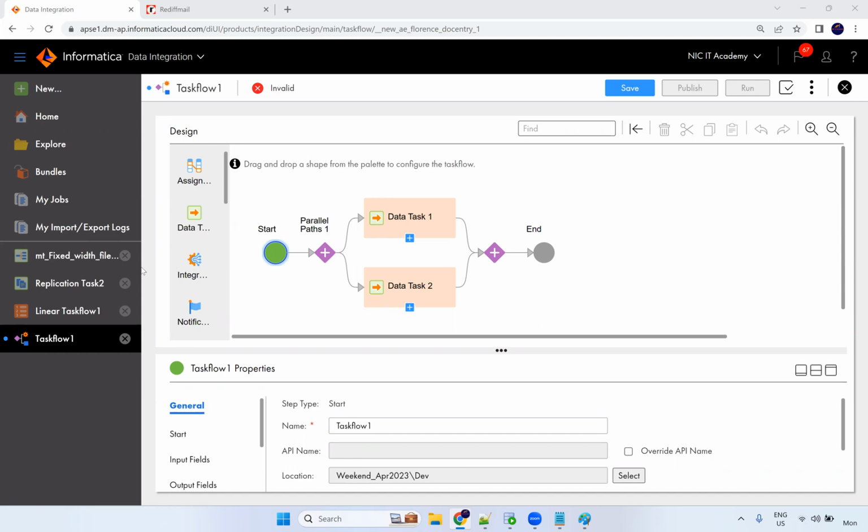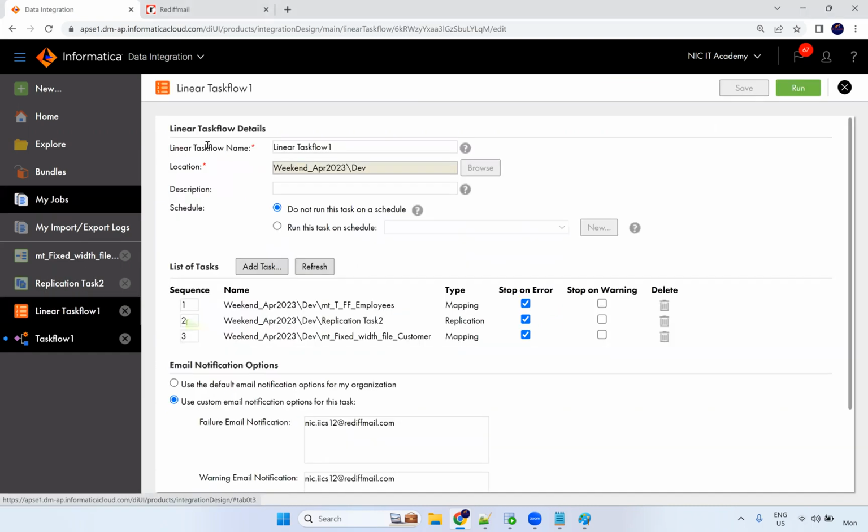Yes, that's what. See, this is very basic only. I'm not teaching very complex ones. If you have multiple tasks and you want to run them in sequential order, you have to create a linear task flow. Do you have any doubt, Pradeep? Do you have any doubt in this?